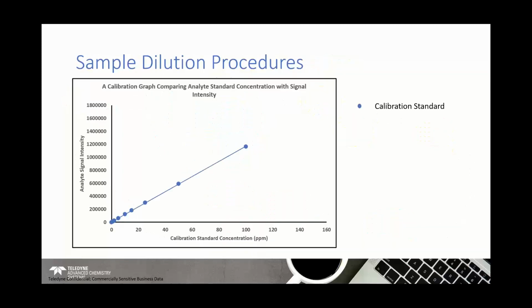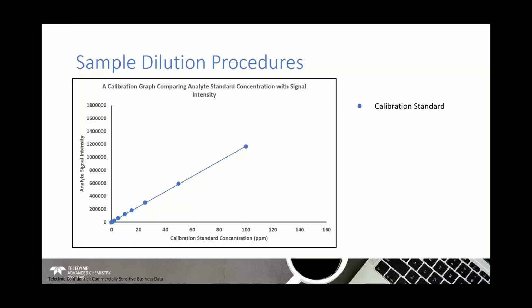So let's start with our calibration standards. We will have, for our analytical batch criteria for calibration standards, an idea of a calibration range that we want to work within, and we will also have a number of calibration standards in mind that need to be prepared for our analysis.